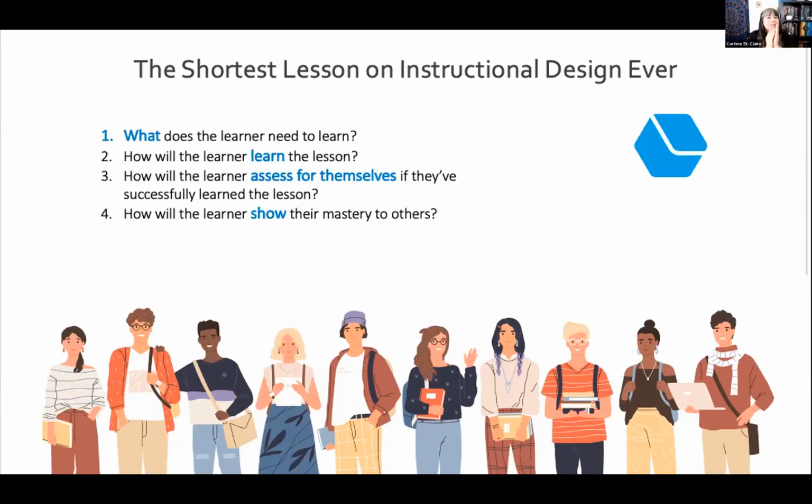But here, my opinion right now, these next 2 are things I believe we struggle with in legal education. How will the learner assess for themselves if they've successfully learned the lesson? How will they assess for themselves that they've successfully learned the lesson? Sitting in my own law school courses, getting the Master of Science in Legal Studies, I was surprised. I was surprised that all of my grade was going to depend on a final exam at the end of the semester that was going to take approximately 3 to 4 hours. And it was a culmination of everything that we had done in the classroom. But of course, sure, that's what we had to do, right?